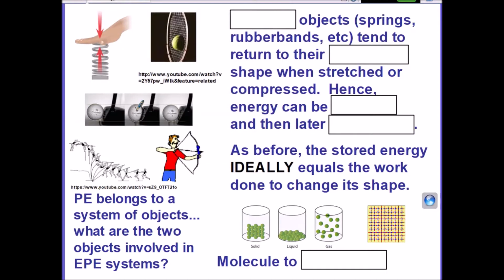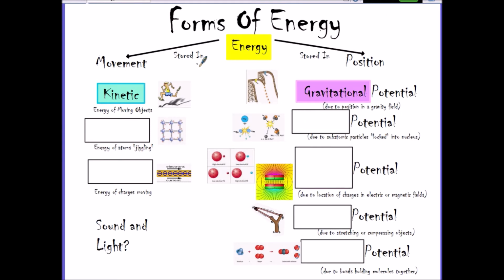Okay, and finally, we take a look at our third form of energy that we're going to quantify, and this form of energy is called elastic potential energy. Again, we start by looking back at this particular slide. We've already talked about, you should have seen a video or saw a lecture in class about kinetic energy, and we've recently looked at gravitational potential energy.